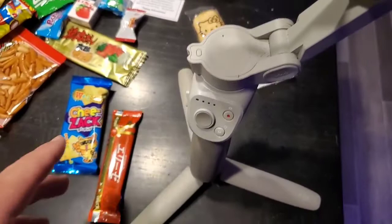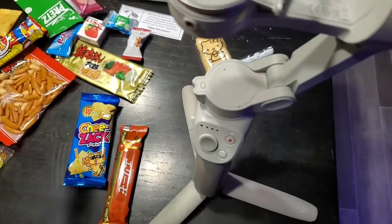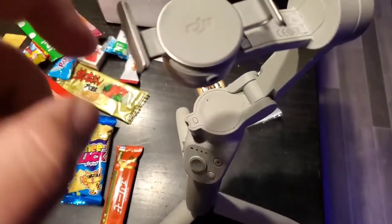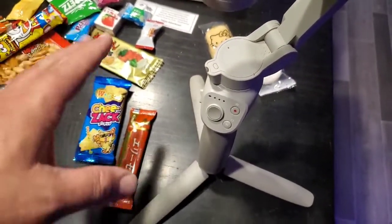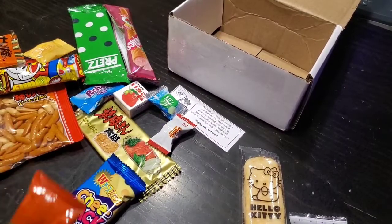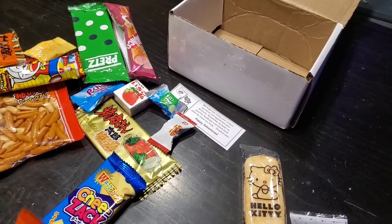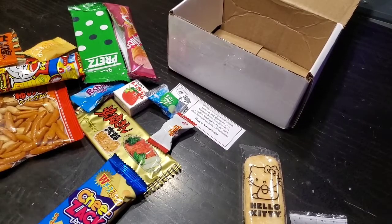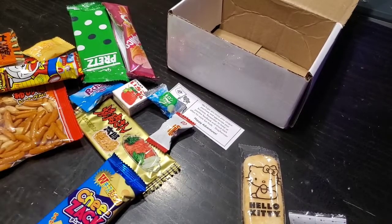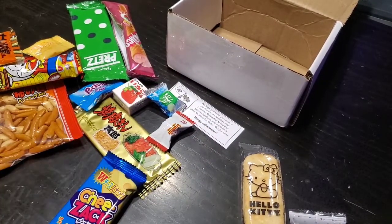I'm gonna put the camera on the DJI here — Lamont at Large got this for me, awesome gift, a couple years ago, and it's been a real blessing for filming. Great quality. I'll put this on here and free my hands up. What I like about this DJI is you can walk around with it and keep a nice steady feel. It has a little tripod on the bottom that you can screw in and keep it stationary, low to the table — you don't have to get a big tripod out.